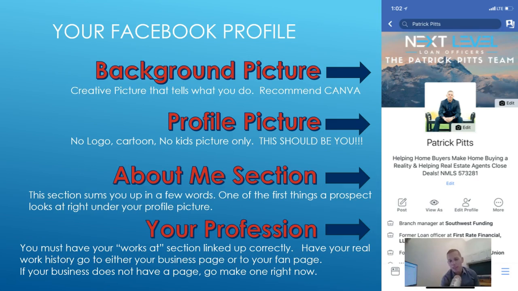At this point, when somebody sends me a friend request, if I don't see their profile picture and what they look like, nine times out of ten, to be honest with you, I don't even accept the friend request. Definitely have your own profile picture. I'm very, very passionate about that particular point.